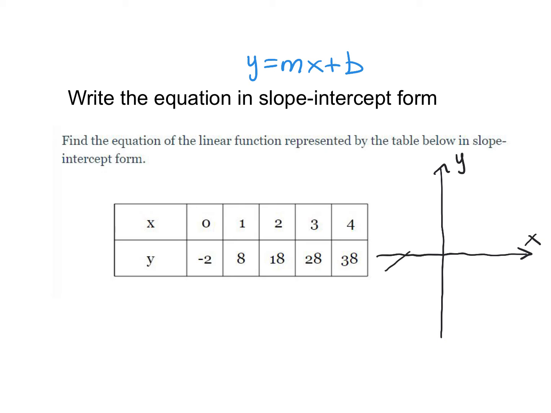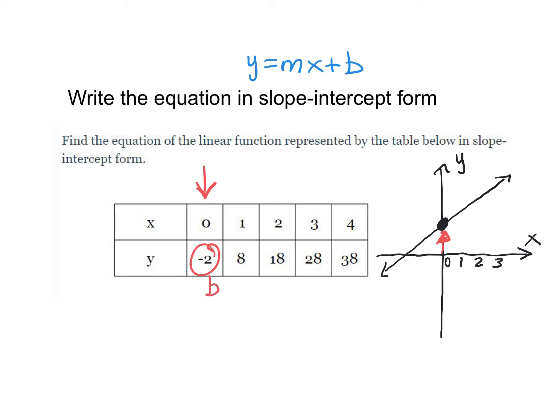Where it crosses the y-axis, let's just say this is a line going in both directions, would be right here. And the thing to know about that is the value x equals 0. So x is 0, then 1, then 2, then 3. But if you follow this up, the place where it crosses that y-axis, always for every line, is where x equals 0. So we can read this straight off the table. Where x is 0, y is negative 2. That means our y-intercept, or our b, is negative 2.